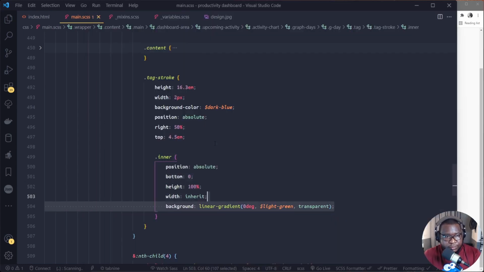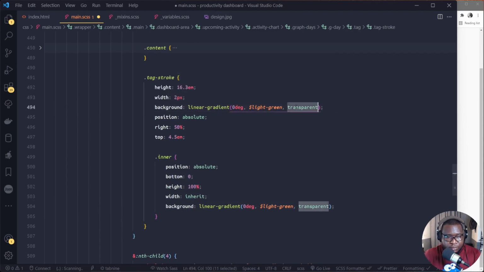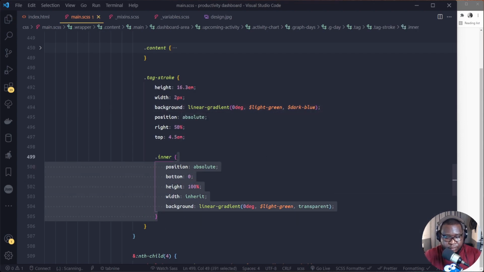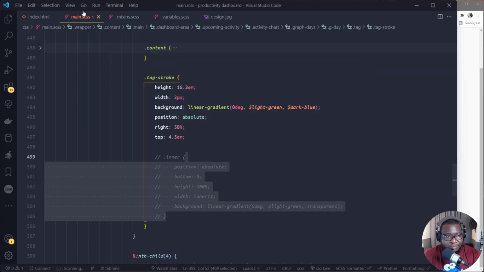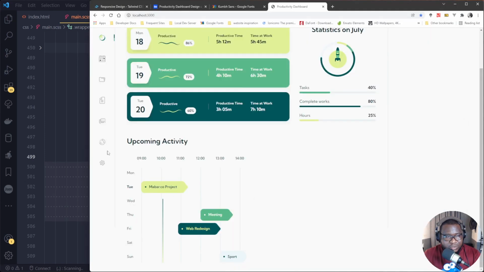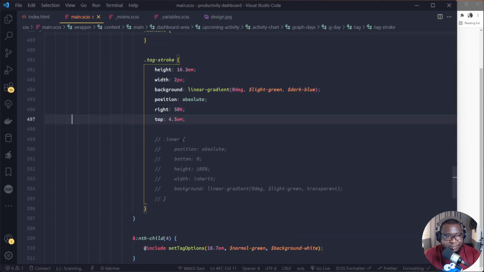Hold on. Let me see if we need to go over there for this inner. We don't really need the inner. So actually now the same thing, if we just fix some of the background color here, I think we are good.